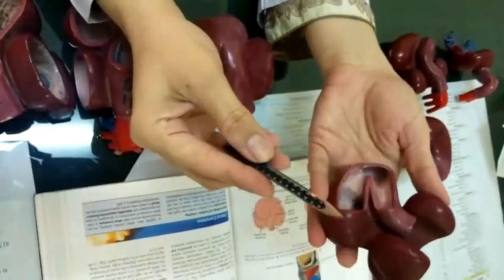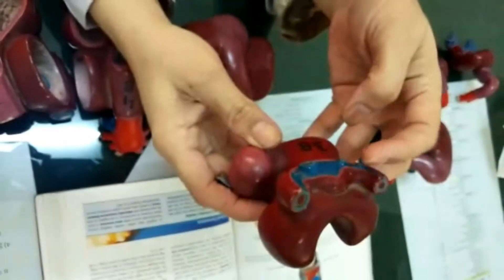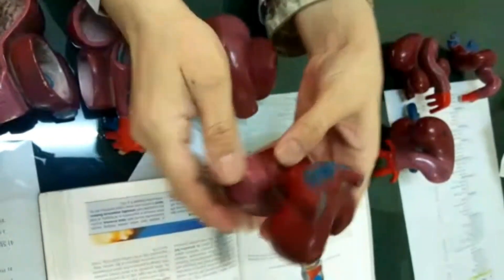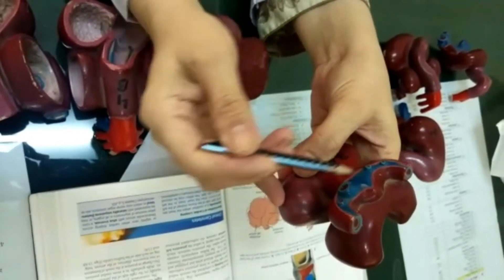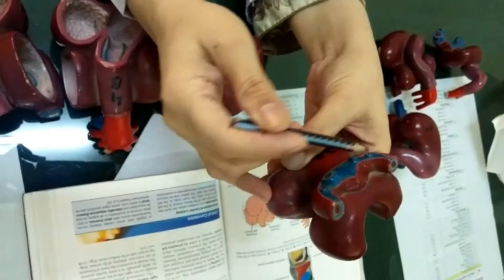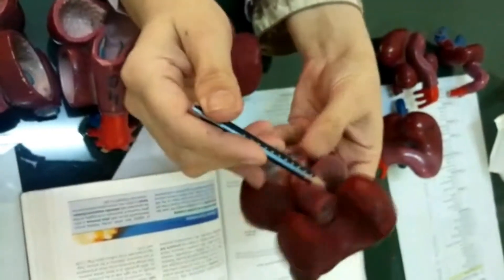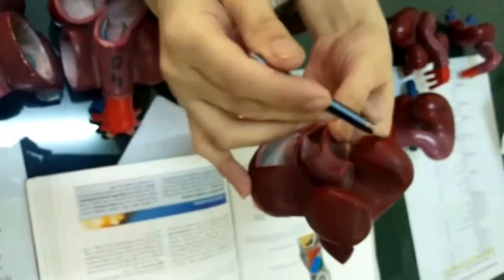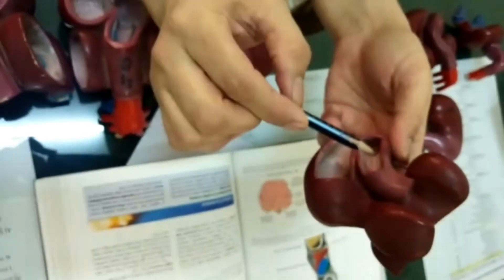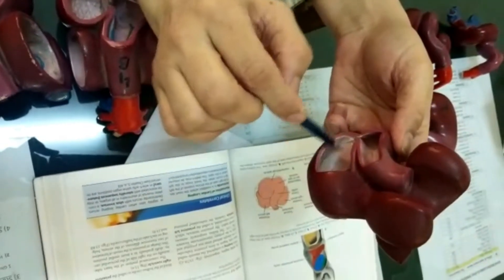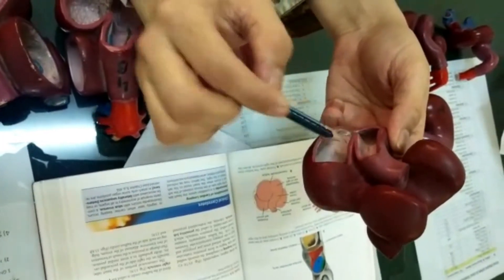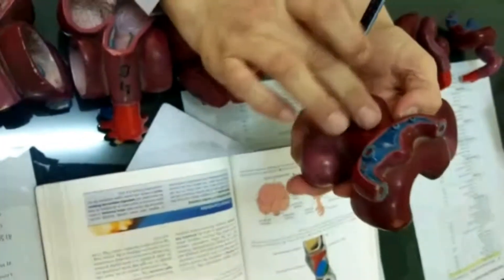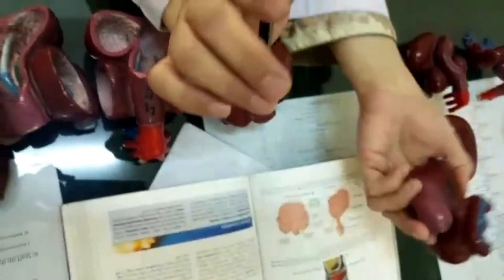This is the anterior view, cross section, posterior view, this is the posterior section. This is the sinus venosus and different veins after changes. Some of the veins have been absorbed, and in this section you can see the atrial swelling on each side with the cut section of the truncus arteriosus and then the common ventricle which is now being divided into right and left by the interventricular ridge and the common right and left atrial posterior.